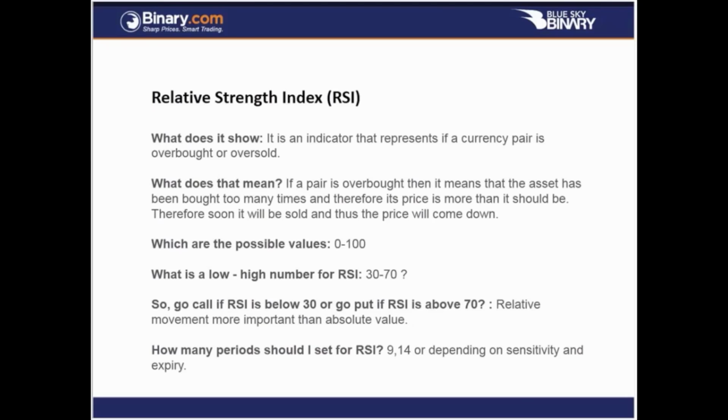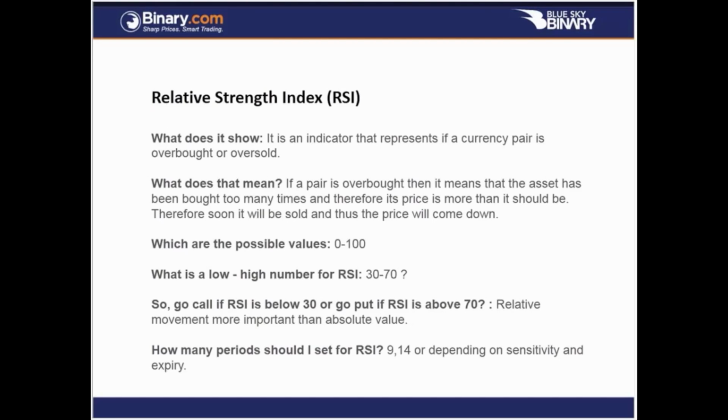Although eventually a reversal will happen if the RSI is above 70 or below 30, you don't know when it's going to happen, and also it's very risky. A better indicator than the absolute number itself is actually the relative movement of the RSI. So if the RSI is moving down from the 70 territory, that's an indication that the price is about to reverse, or it has started to reverse.